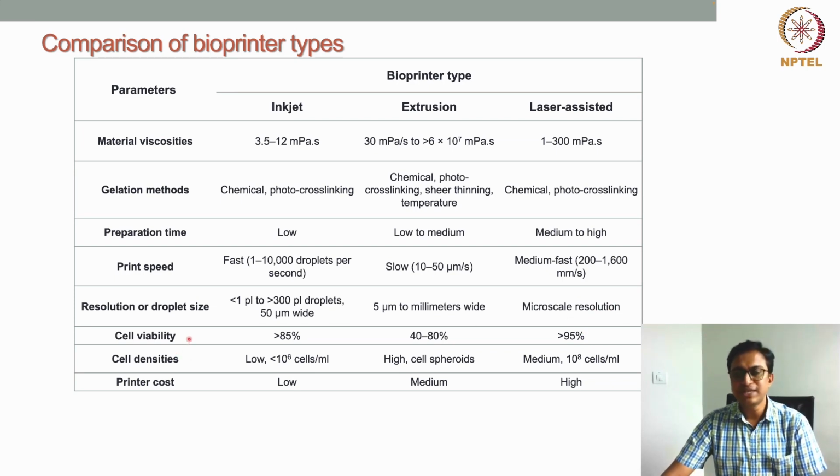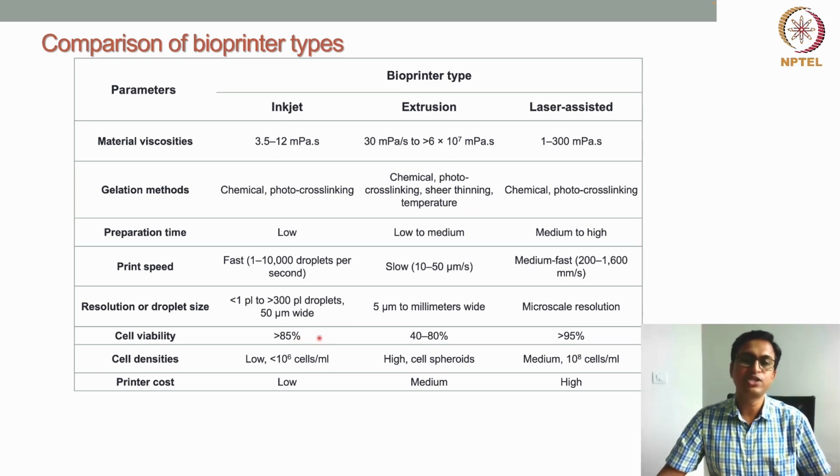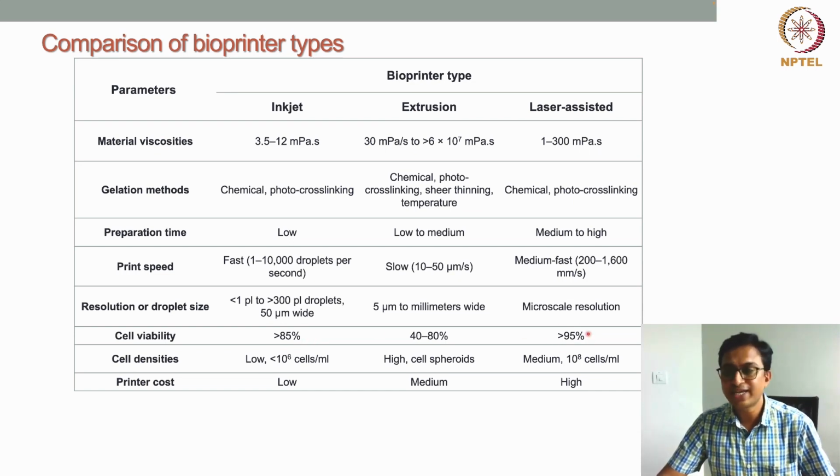Now coming to the cell viability, because these two, inkjet printing and laser assisted, are both nozzle free, non-contact based approaches, the cell viability is very good. Though in case of inkjet printing there is some concern about the generation of heat, if you can take care of the parameters, definitely that heat cannot be that much damaging to the cells. So we can get very good cell viability, like more than 85% cells can be viable. And in case of laser assisted, also a similar thing, if you can take care of the laser intensity and the duration, then definitely you can get a very good cell viability, 95%.